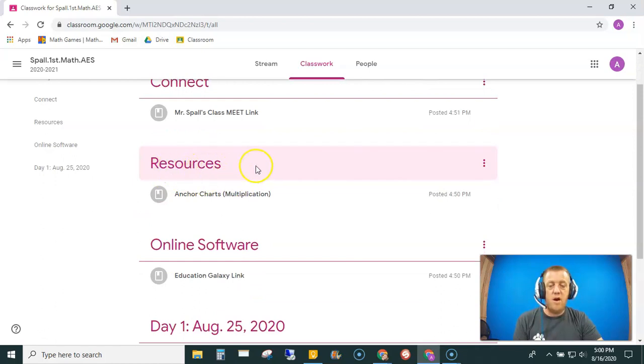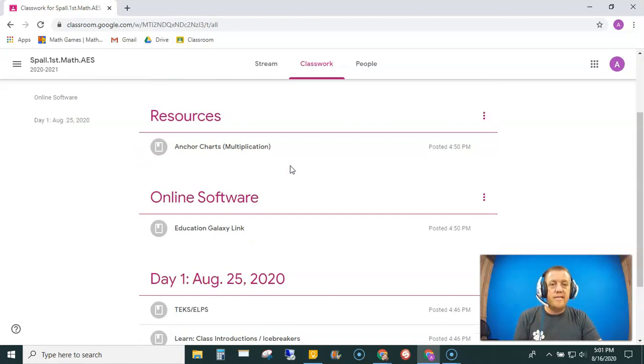Below that, you have our resources. Resources are what the teachers are going to put on there, such as anchor charts or some substantial type of instruction that is something they would use for the whole year. So you might not see a lot of resources. You might just see 4 or 5 different resources, but something like you would put on for upper grades, like a class syllabus, is something that you expect for the whole year. Anchor charts, certain types of videos that you might have to go back to throughout the whole year. So those are your main resources that the teachers are going to post there.